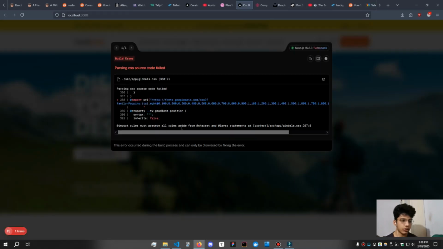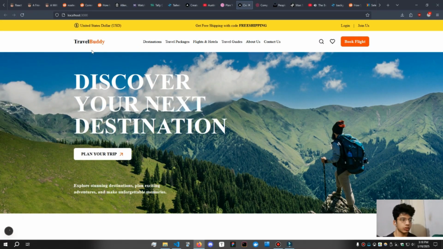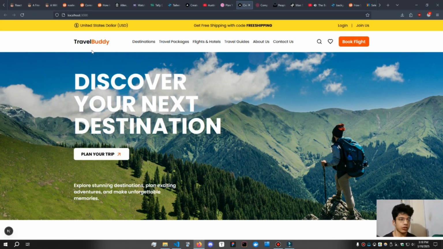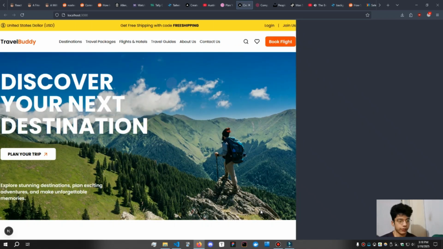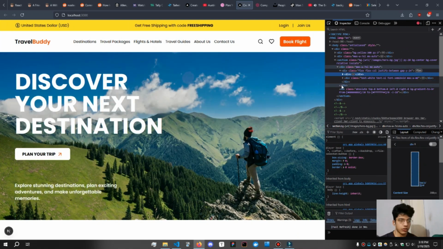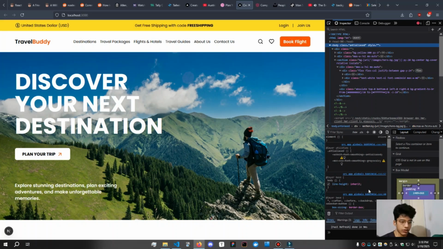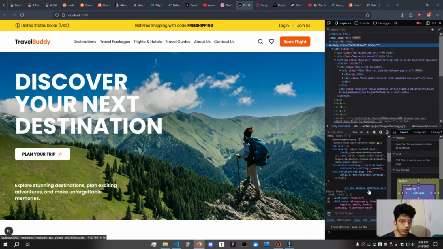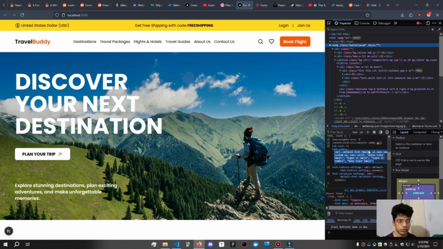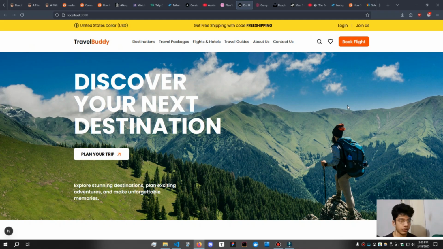Okay, so there's an error. We actually need to move this import rule to the top, and that should work. And there we go, that looks a lot better with this font. And yeah, those were the only finishing touches we needed. If I inspect this page here, we should be able to see that the font is correctly being used right here by using the Poppins font. So this is working properly. And yeah, this is the final page.